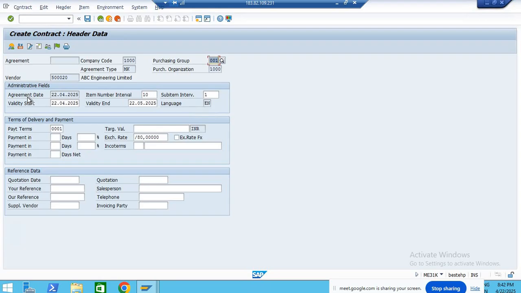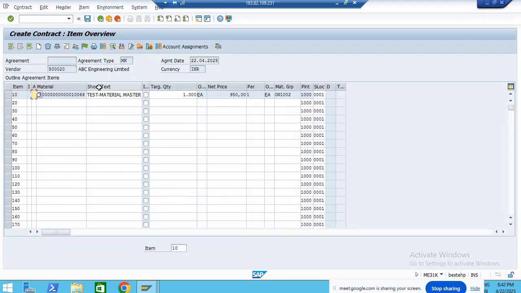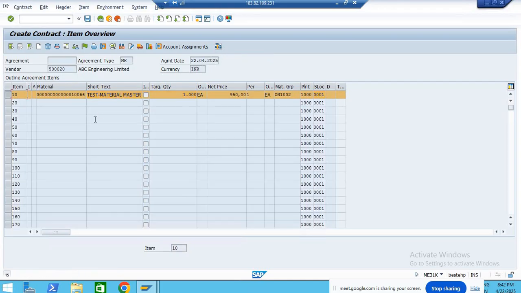Here we have mentioned some of these details. This is the item level detail. If for this material you want to mention some services, you can mention them from here, but this functionality is only in case of services. But I am creating this scheduling agreement for the material, that is the reason I have mentioned it in this way. So this is only for the demo. I am using only one material for this scheduling agreement, and here you can see this is temporary, so this is the field for the agreement.